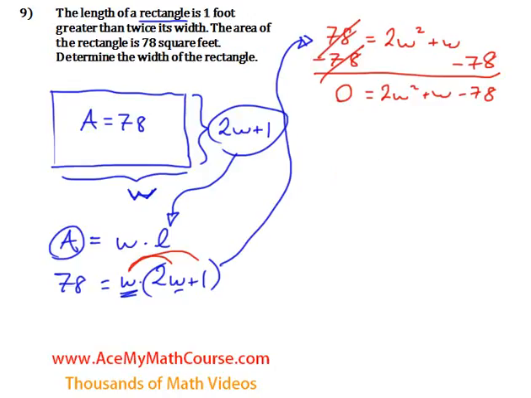So how can we now solve this equation? I will just use the quadratic formula. So this is going to be a quick and clean process. And to do that, I will need to determine A, B, and C. So A is equal to 2, B is equal to 1, and C is equal to negative 78. Let me write that down so that nobody gets confused.